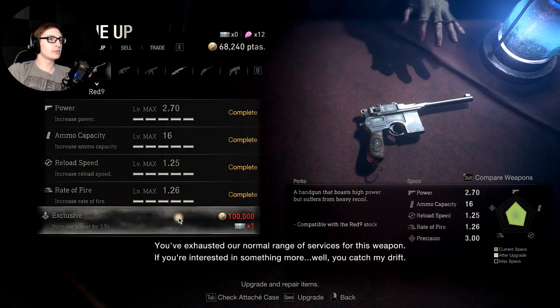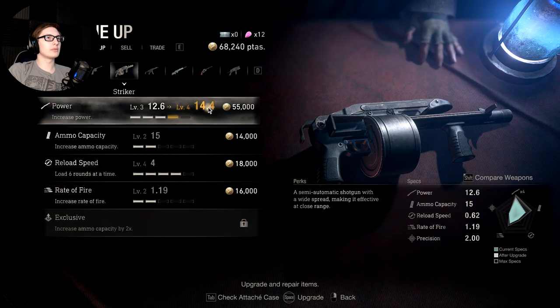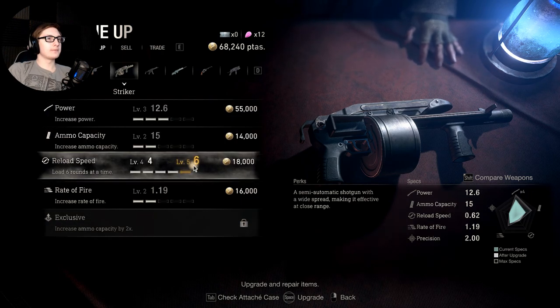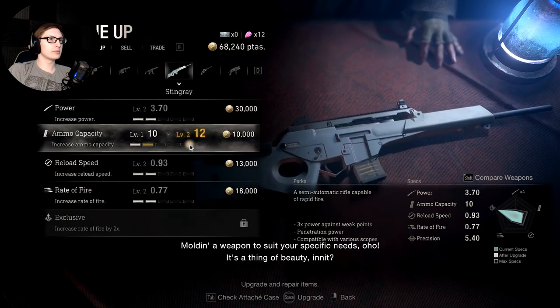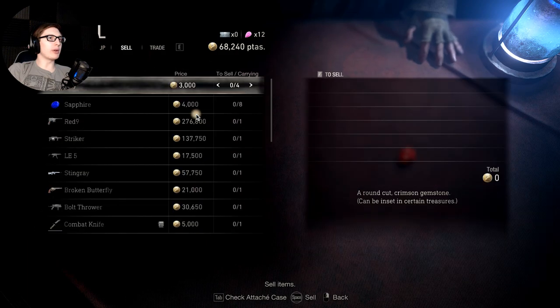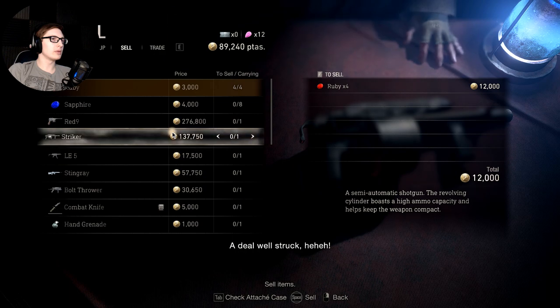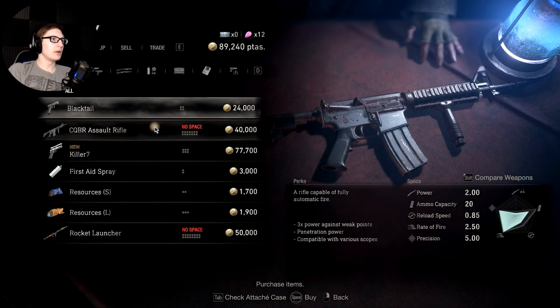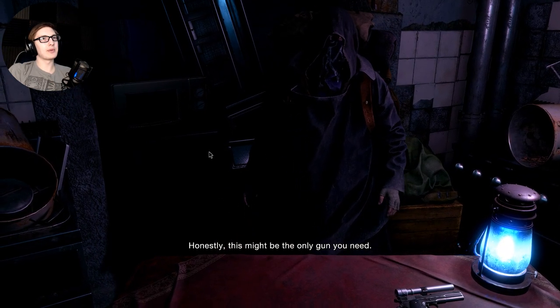Exhausted our normal range of services for this weapon. If you're interested in something more, well, you catch my drift. Molding a weapon to suit your specific needs. It's a thing of beauty, isn't it? Oh, the broken butterfly can go. A deal well struck. I can get the Killer 7 instead. Honestly, this might be the only gun you need.